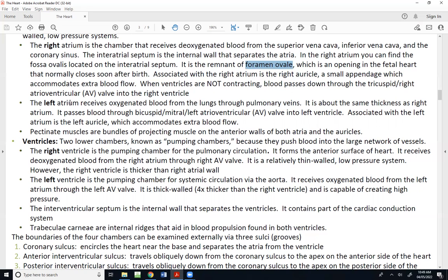Placenta and the umbilical cord, and that's all courtesy of mom. So mom's blood literally flows in and out of the baby, and that's how the nutrients and waste are going to be exchanged. And this is one of 2 very important lung bypasses that we will talk about in this lecture.